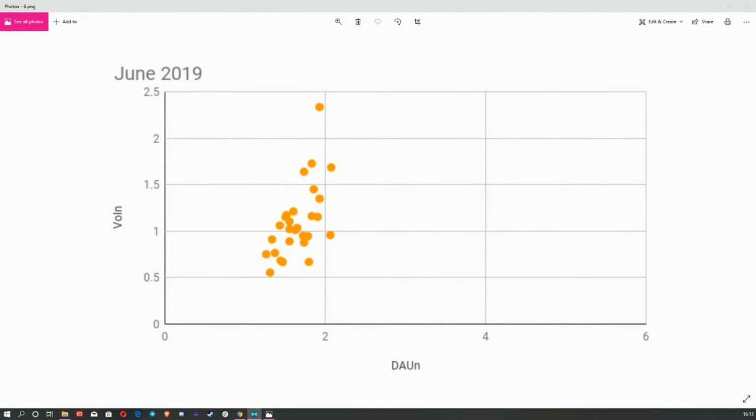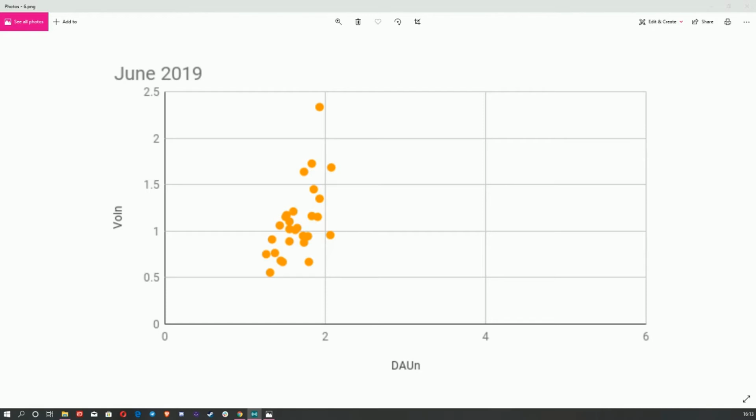And when we come to June, there's a couple of days just over the 2 mark, but not really much going on here. Maybe it's starting to be summer. Maybe people aren't so bothered. Interestingly, at this point, we start to see the dollar price of ETH going up. I don't know if that's something that would stop people spending ETH. That's kind of something worth thinking about.